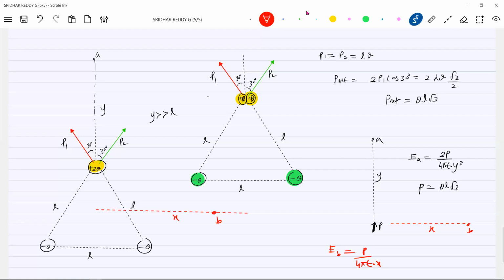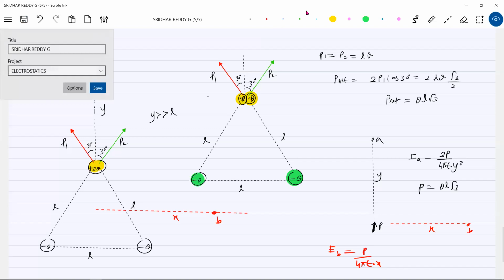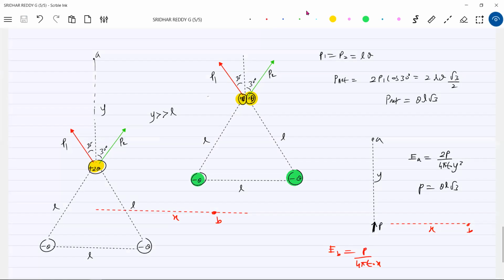Will you really appreciate your physics teacher? Yes, no. The one which was so complicated mathematically has been simplified using this approach. In the exam, they may trouble you, provided what is the condition? x very much greater than L. This point B is on the bisector, and A is on the axis.